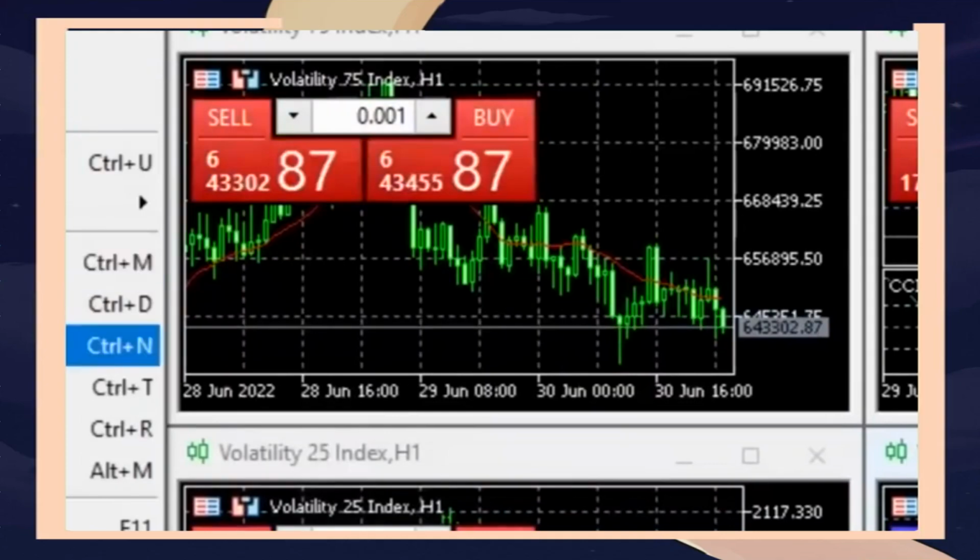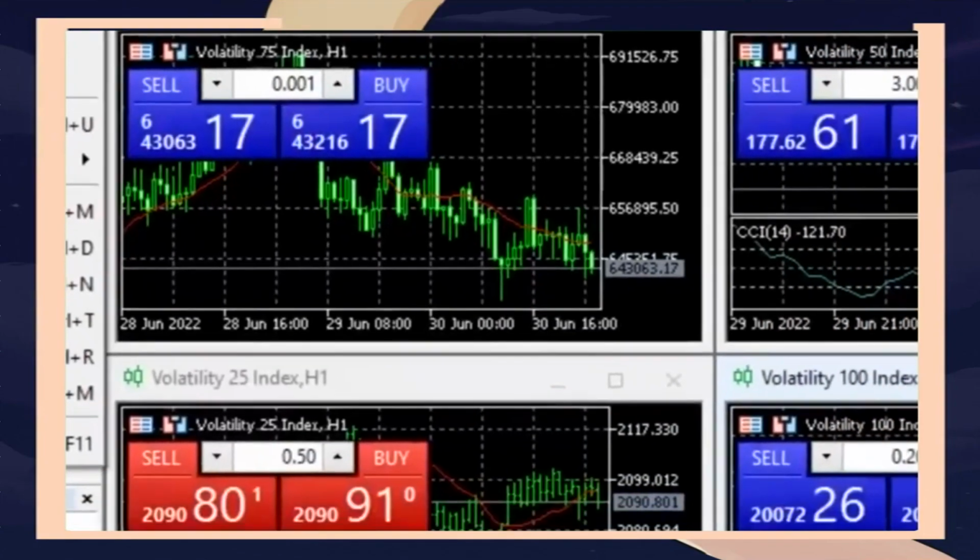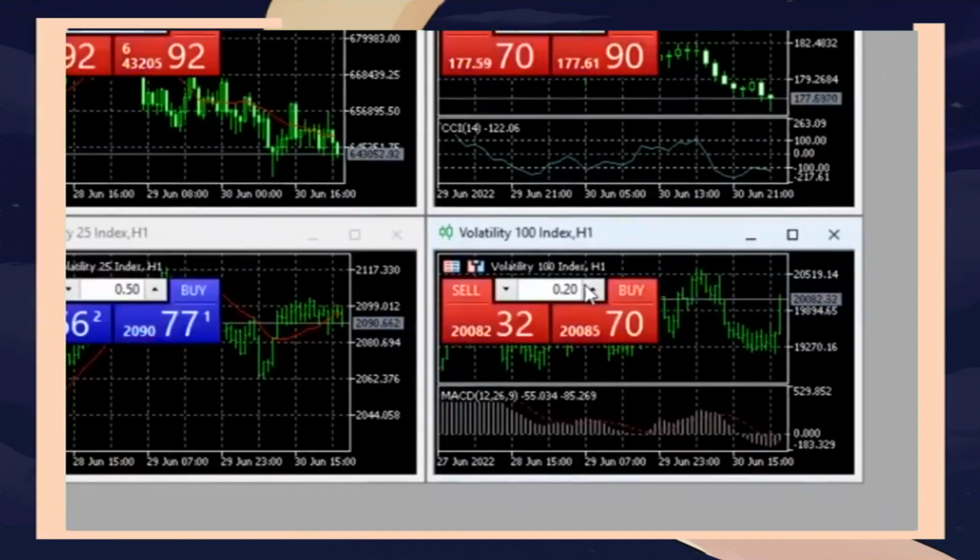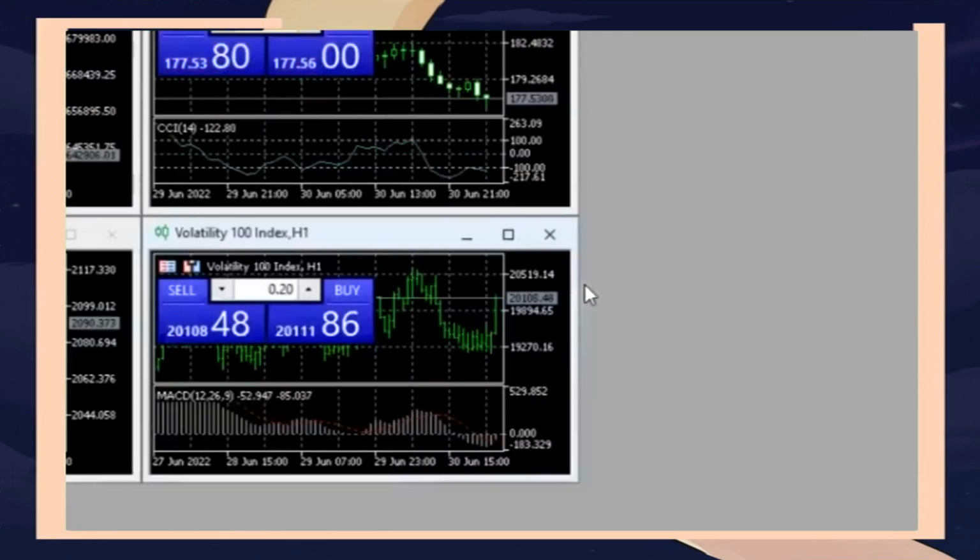And if I want to take off the navigator, I'm going to scroll down to the navigator, click on it, or I use the shortcut Ctrl plus N. So I'm just going to use the shortcut so that you guys are going to click Ctrl plus M, and now it is out. If I want to take off the navigator, I'm going to click Ctrl plus N. And now that is out.